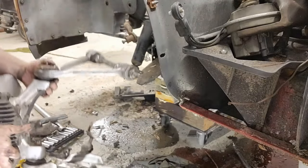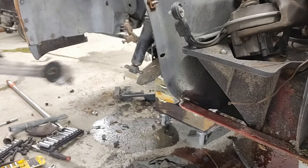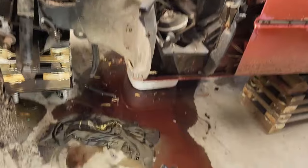Here we go. We got one. All right, guys. So, I'm tired. Been working at this all day, getting the engine out, and looks like we got the one side out as far as the suspension goes on the front. So, I'm gonna clean up because let me show you. I got a mess.